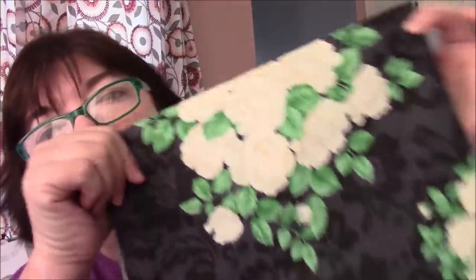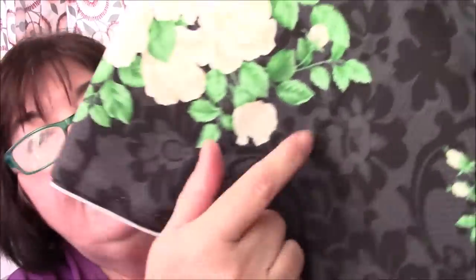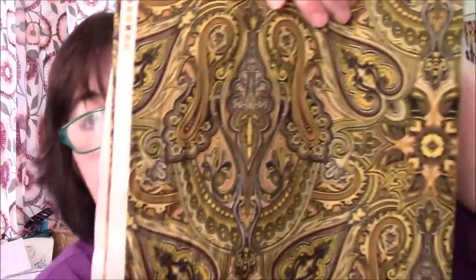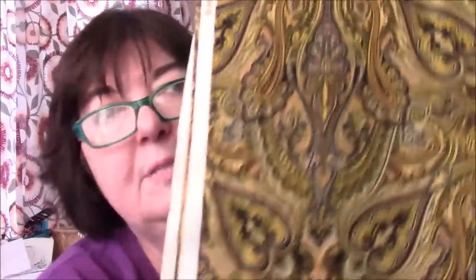Very big, but I like this background very much, that black on black. I've had this. See, again, this makes me think of Mexican colors. The pink. See, pink, orange, purple. I love all that stuff. And this, which I've had this print in several different colors at this point. Wow, what nice big stacks of fabric I have.